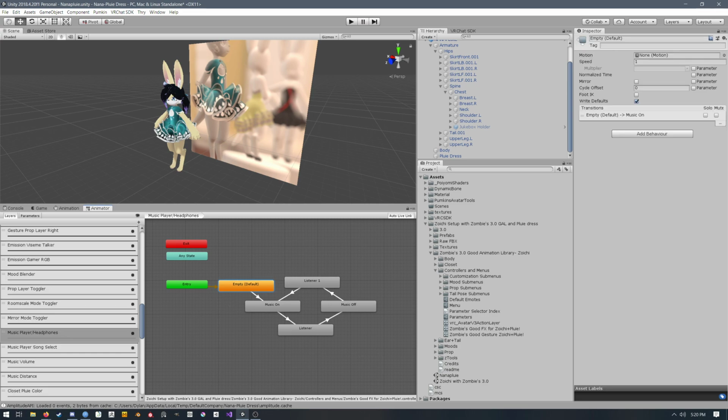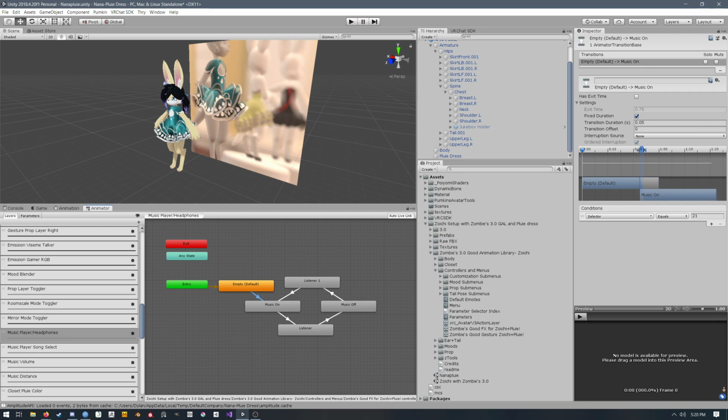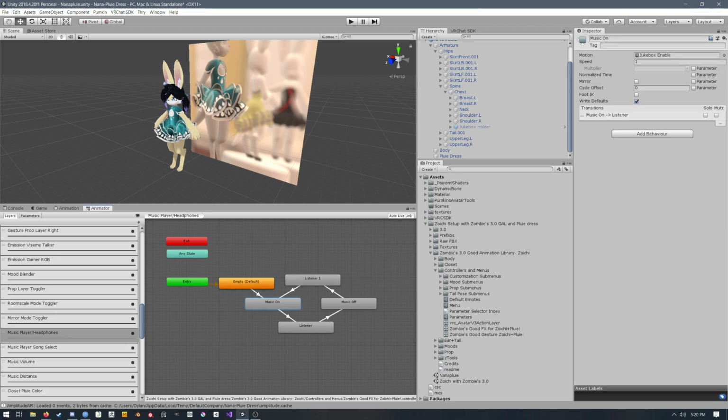So that means whenever I go into my menu and I click the headphones on or off or the music toggler, both do the same thing actually. It's saying selector is equal to 21, which it does because I'm clicking the button. It transitions. It's essentially instant, but I didn't set it as instant. It's just very quick. Could be instant, doesn't really matter. So that means that now I'm at music on, which is just the jukebox enable. It turns on the animation. It actually needs to be right here.